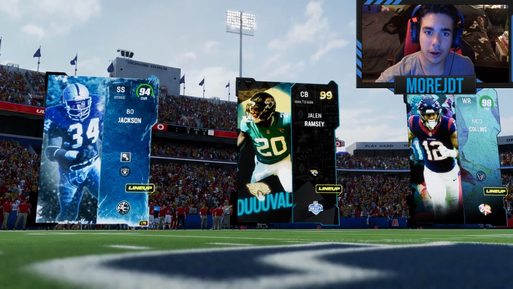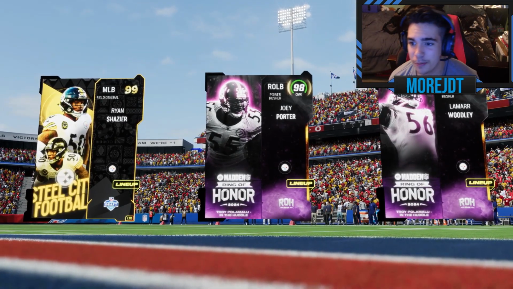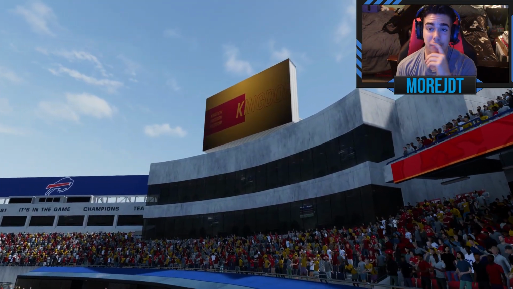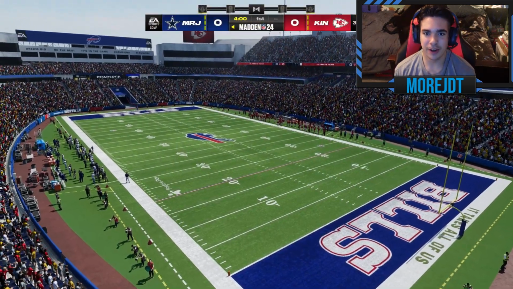All right, those are our top three, I believe. And he's got 99 Ryan Shazier, 98 Joey Porter, and 98 Lamar Woodley. Wow, okay, never mind. His team's a lot better than ours is. Okay, so the last team we played might have been a little bit better than this one, but here we go. All right.